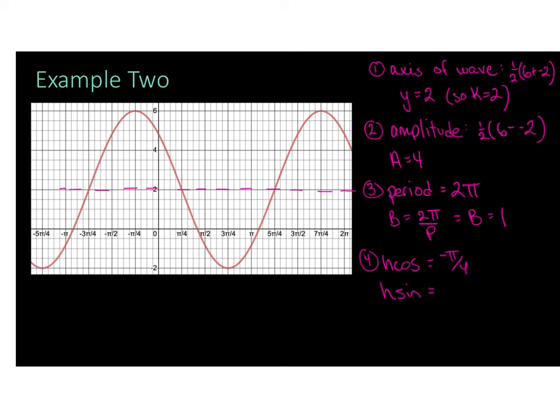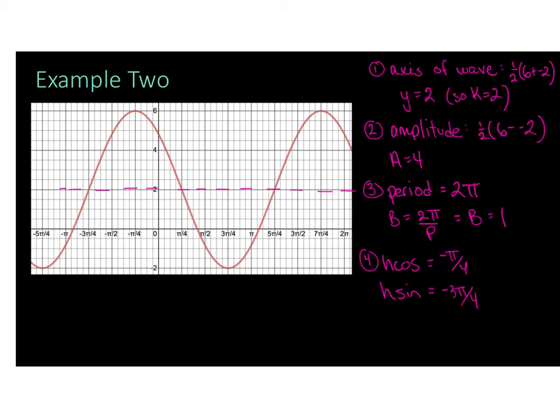And for sine, we also have options. Remember, you need to look on the axis of wave, where is sine starting and going up to its maximum. I could say that the h for sine is -3pi/4. I could also say it's 5pi/4. If I wanted to use a negative sine curve, I could say that it's pi/4. I'm going to go with -3pi/4 for my h for sine.